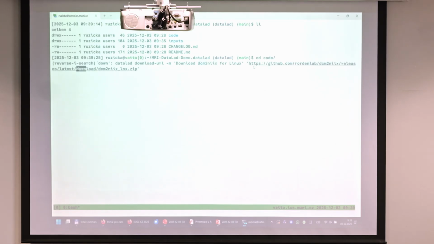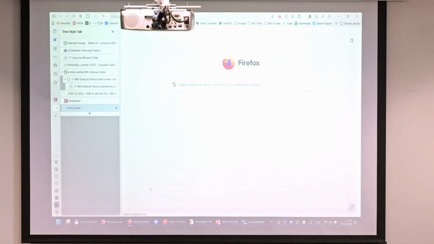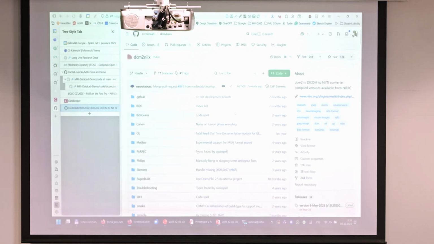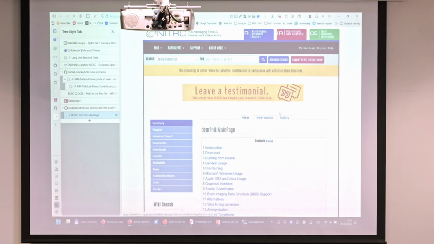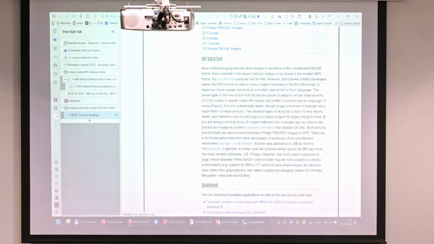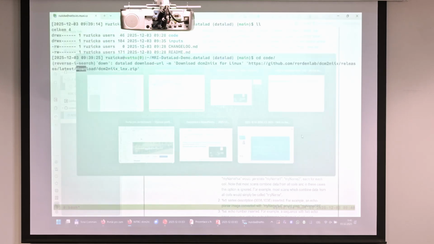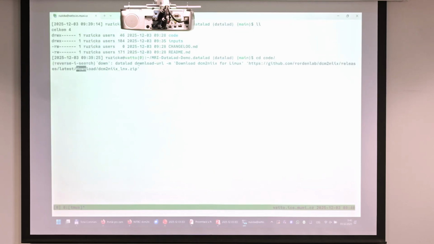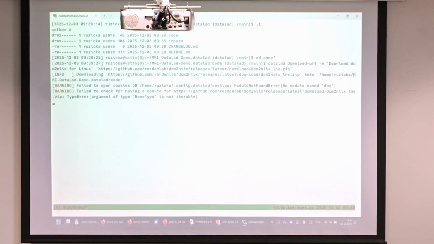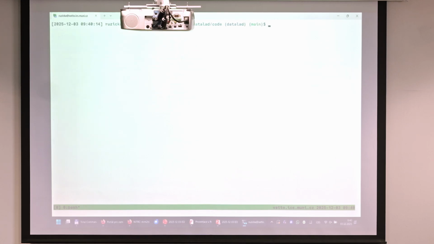That tool can be used for the conversion. I will try to show you the home page, but as you can see, I have prepared the command for downloading it. It's kind of a standard tool for handling this data. Yeah, there is documentation. So again, I am using the download URL command to track provenance of this tool.